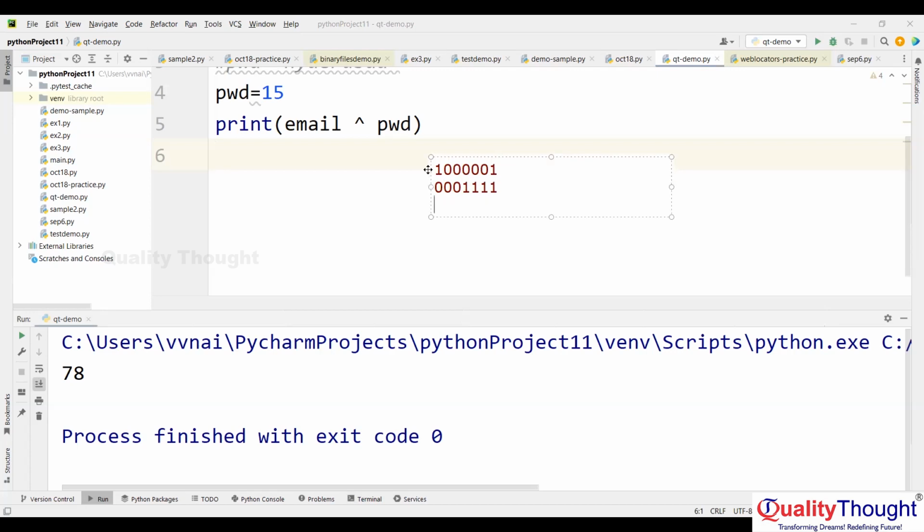Now I'm performing the exclusive operation from the least significant bit. Inputs 1 1 are the same. I told you it's 0. If inputs are the same, positive, the output will be negative.